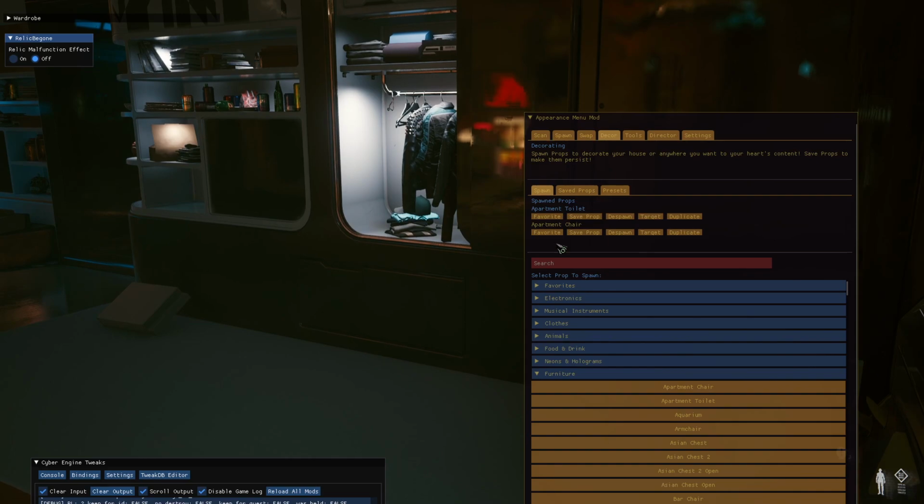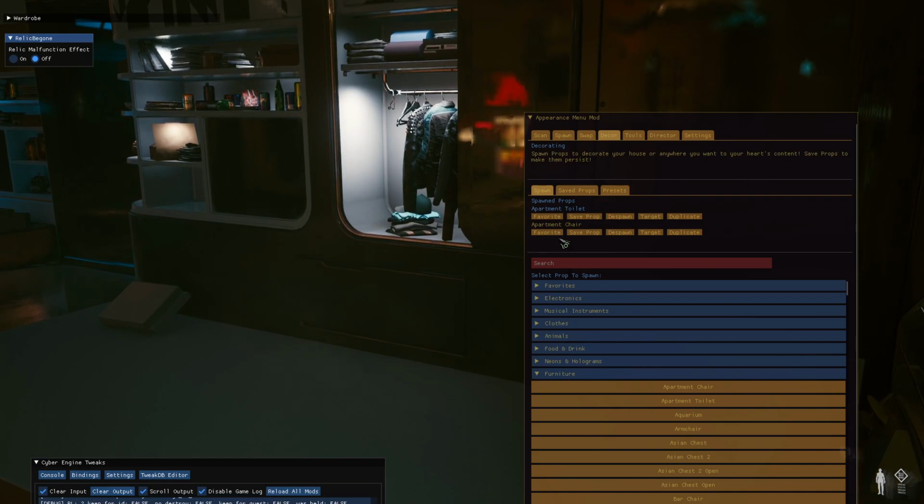Not too many, because if for some reason I crashed or something happened with my PC, I'd lose all those items. So I don't want to have 100 of them, because then I lose everything. But I'll work with about 10, 20 items, make sure that I'm happy with their placement, and then I'll save props, basically. I can still adjust them later, but it's just a more efficient approach.